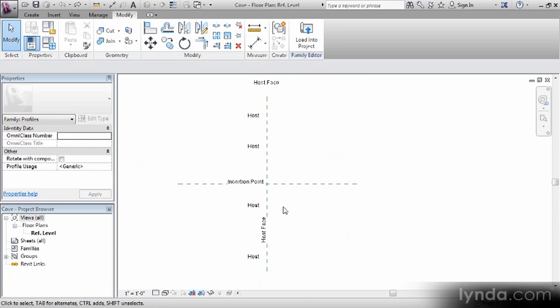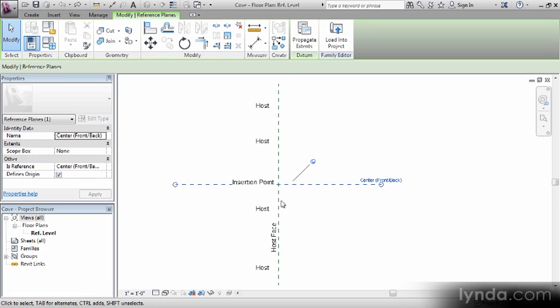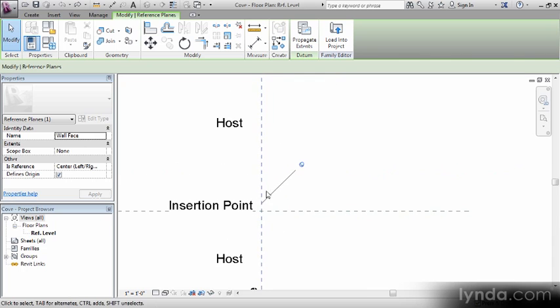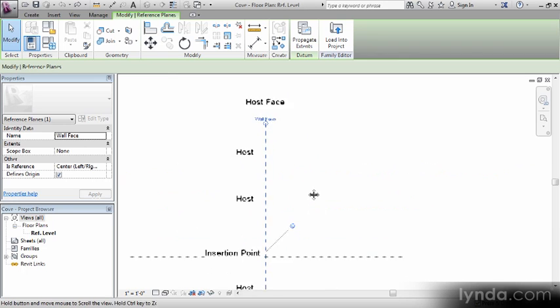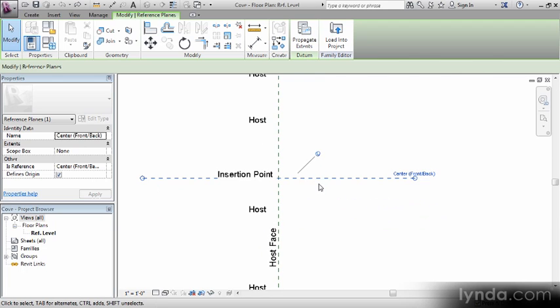There's always going to be at least one reference plane in the template that's going to be the basis in which you model everything from. These reference planes are fixed, and they are basically your insert point. For example, this area right here is the insert point. I select this reference plane, it's locked down, and it's literally called wall face. This horizontal reference plane is center front back. These are the reference planes that we build off of. Any other reference plane that's created is a duplicate of this. Any dimension we add starts at this reference plane and resolves at the other reference plane that we added as a copy of this. So let's get started.